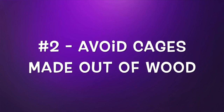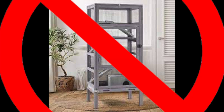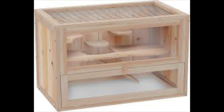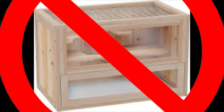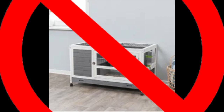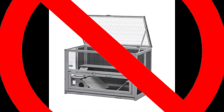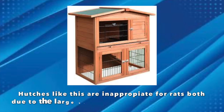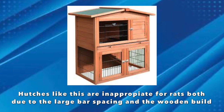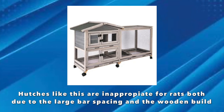The second thing to avoid is getting a cage made out of wood. First of all, your rats are going to chew it, and there's a good chance they will be able to get out over time. Second, even if they don't chew it, they're going to mark it with their pee. Rats mark everything with urine — even if litter trained, they will still leave small drops around the cage. In a wooden cage, the wood will soak in the pee and the smell, and you will never be able to get that out. You can coat a wooden cage to protect it from urine, but you still have the chew risk, so I'd just avoid wooden cages because chances are you'll have to replace it sooner than later.